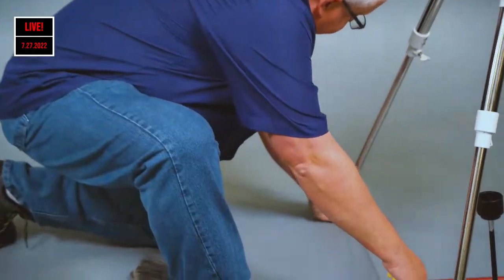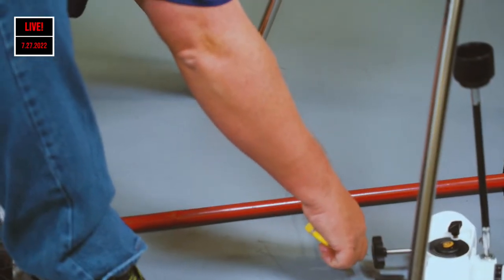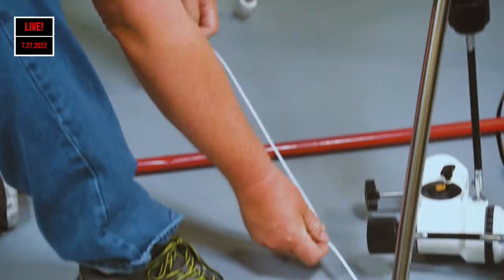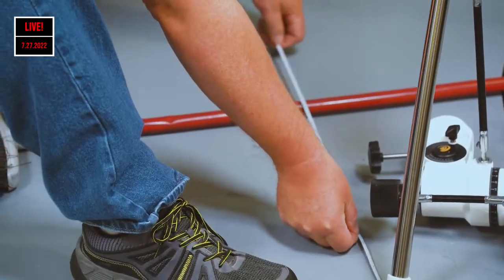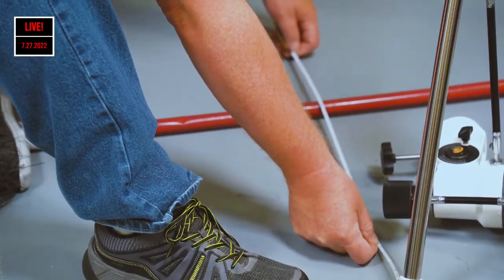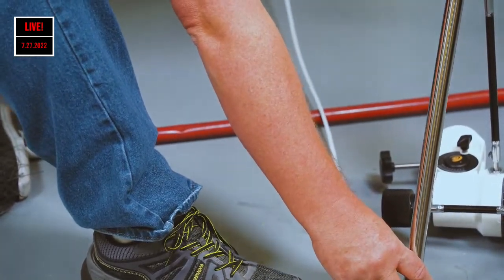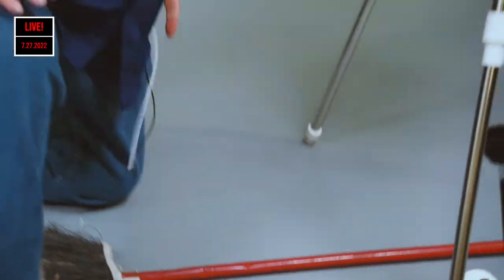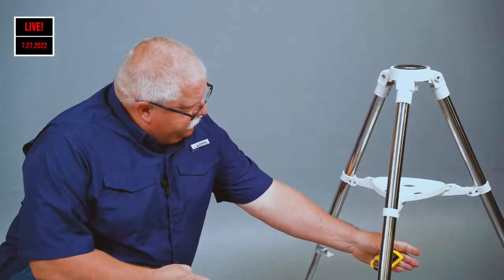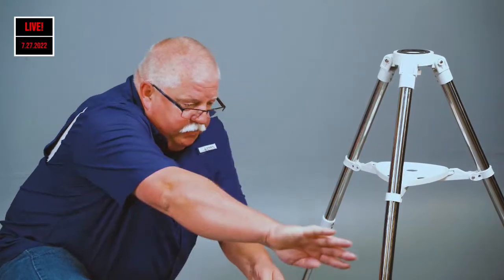Now, we're going to make sure that the tripod is not angled wrong. I'm going to use a small tape measure, and we're simply going to come down here and be careful not to move the broom. And I'm going to measure the distance from the tripod leg to the center of the broom. That is 470 centimeters. 470, a little, I'm going to call that good. Actually, I'm going to move the tripod a couple of millimeters, just like that. So now we know that we're lined up true north with that leg, and these two legs are the equal distance from right here. So it's not pushed that way or that way.